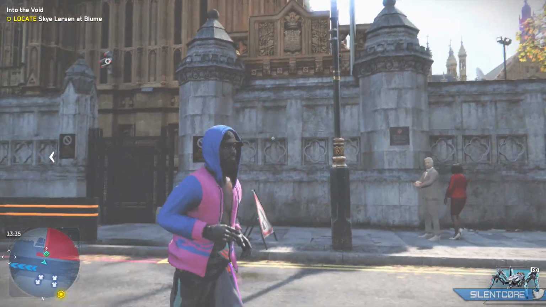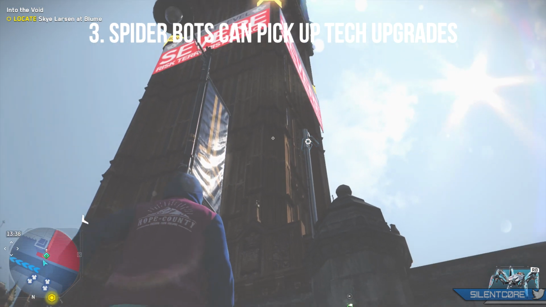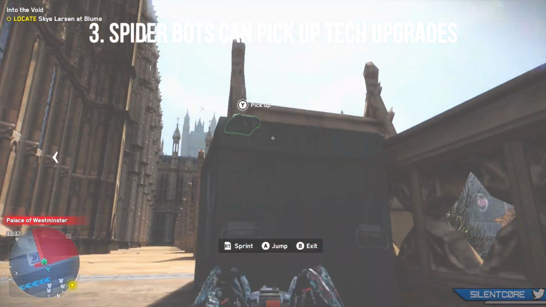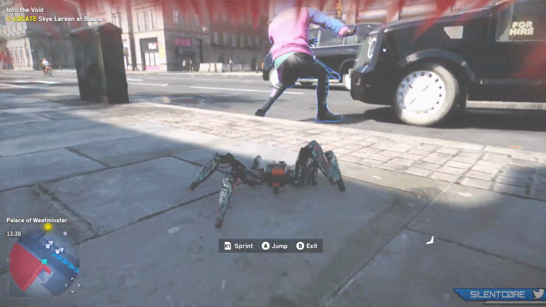And this one also ties nicely into my next tip, which is that you can use the spider bots to collect the tech upgrades. So you can actually collect these tech upgrades without even setting foot in these restricted areas, just by chucking the spider bot over the fence into those areas. The spider bot is pretty much always my go-to ability.